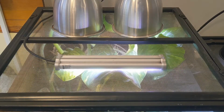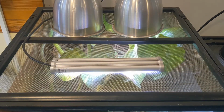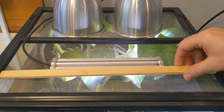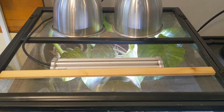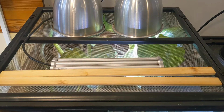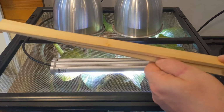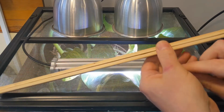In this video, we'll be showing you how you can mount your Proten LED on the inside of your mesh top vivarium. The easiest way we have found to do this is to use two pieces of material to sandwich the mesh. This will spread the load and not stress the mesh out at all, causing it to bend or buckle. The easiest material we have found to work with has been wood.